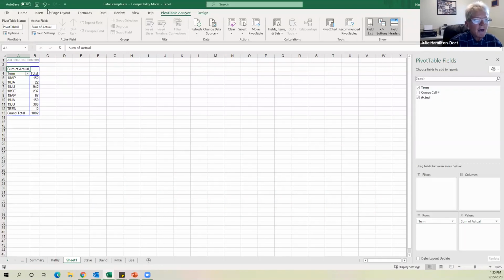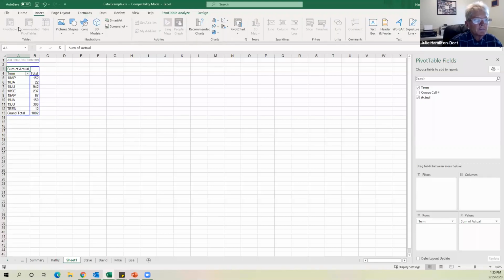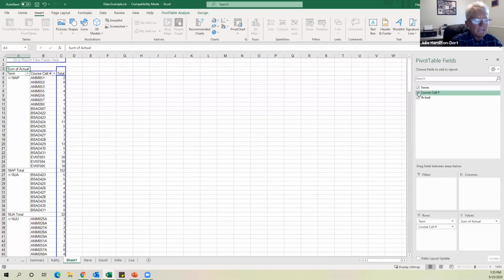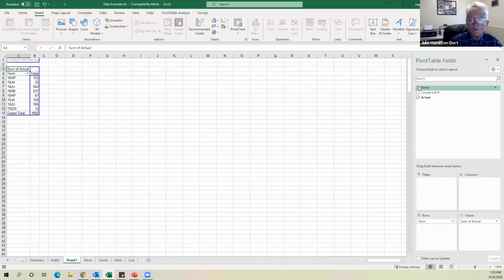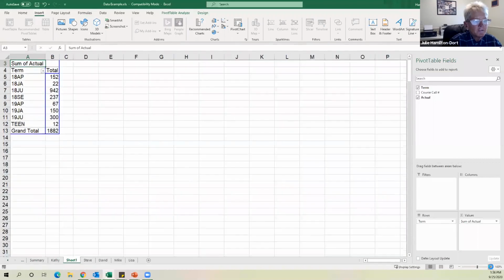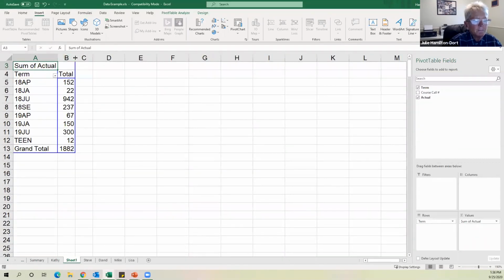Just because I selected recommended pivot table underneath insert does not mean that I can't add or delete or manipulate this information. Excel is simply saying that this is what the program thinks you probably need. Again, let me increase this a little bit so it's easier for you to see.